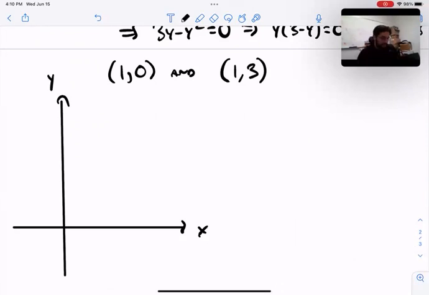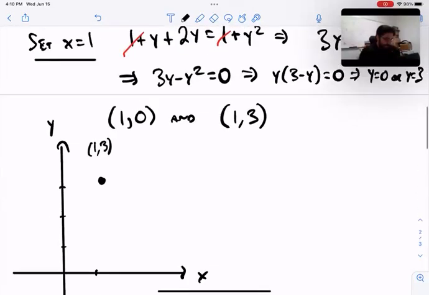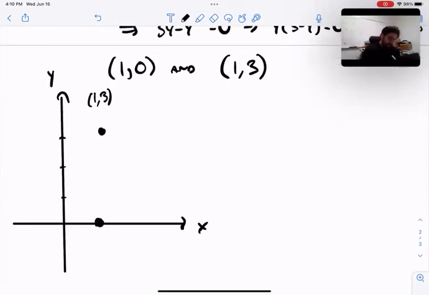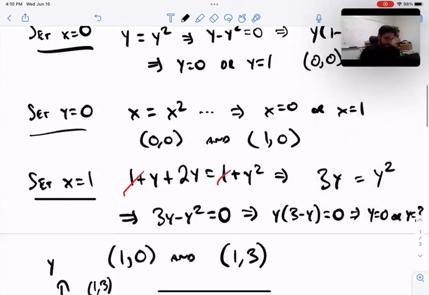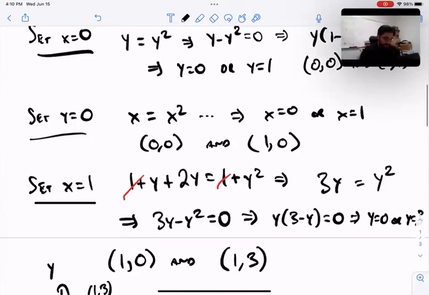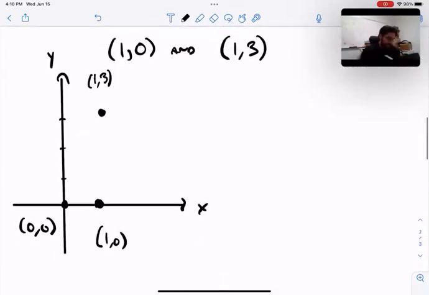So here, let's see what points I have. So I have 1, 3, right? X equals 1, 1, 2, 3, right? There's the point 1, 3. I have also the point 1, 0 on my graph. There's 1, 0. I have also the origin is on this graph, right? And I also have, what was the other point? 0, 1. Yeah, 0, 1, right? So these are just some points on the graph that we're working with here, right?